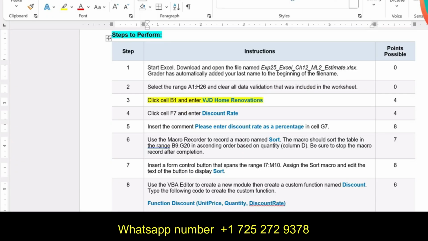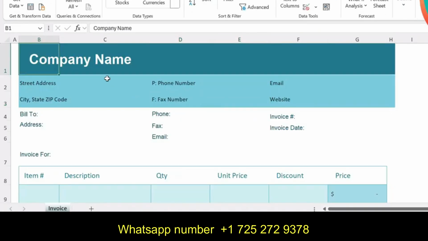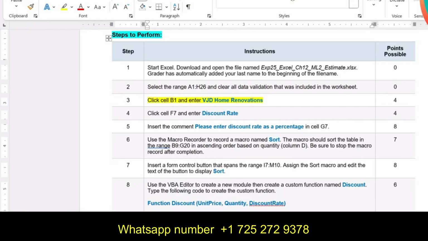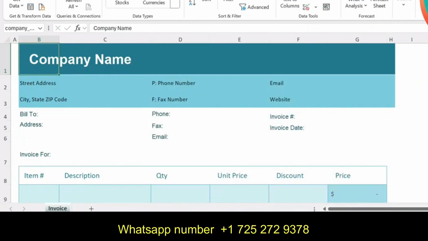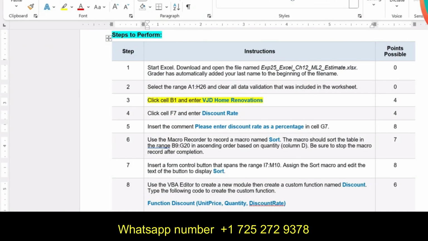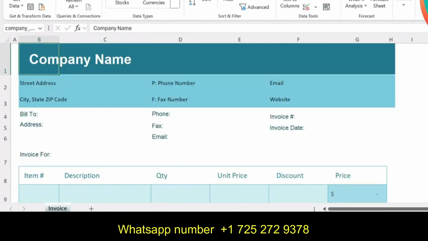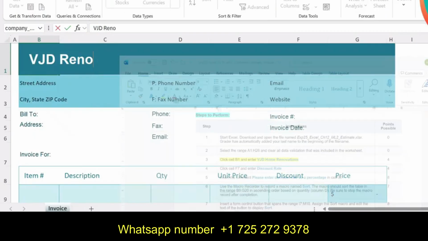Step number 3 is click cell B1 and enter VJD Home Renovations. Go to cell B1 and we are supposed to type VJD Renovations.